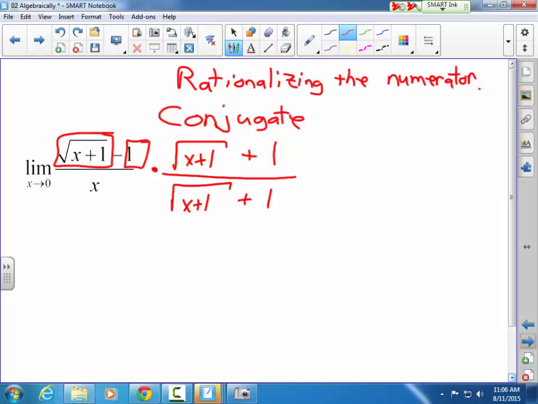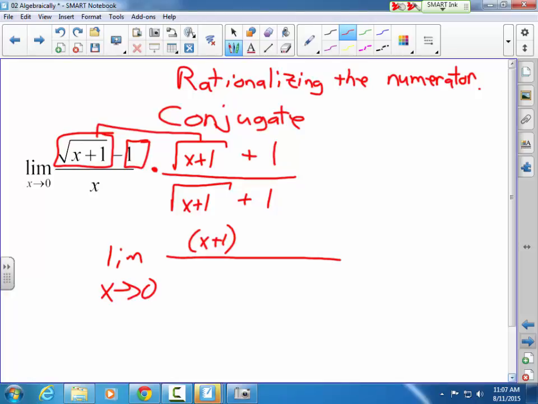So when we multiply that out, now I'll tell you this. In the denominator, don't multiply the two things together. Just write them down. We haven't evaluated the limit yet, okay? So we've still got to write it as the limit as x approaches 0. Now, when I'm multiplying the numerator, I should get some stuff that will cancel out. So if I do first term times first term, square root times square root gives me just what's inside the square root.